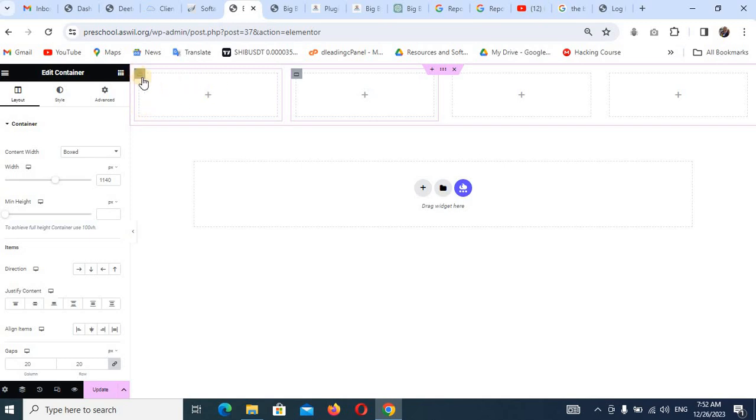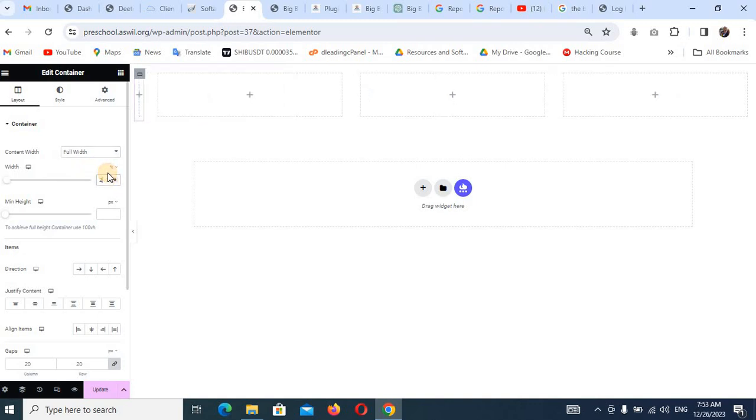Now fine, let's do the first row. I'm going to change this first row. If you look at this first row, I will change it to full width. Yeah, and I will change it from here to 25. Can you see now? This is what I'll be using for this place. I'm going to come here again and change this one to full width and change it to 55. Now this 25, this 55, that's 80.